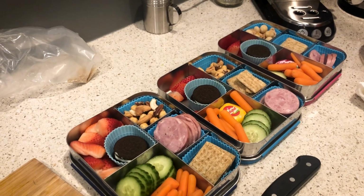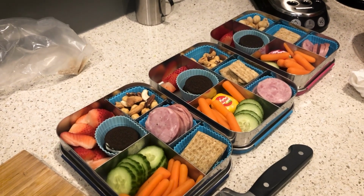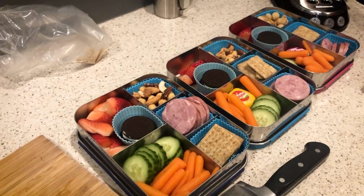I find it makes it a lot easier to get out of the house in the morning, so that's what I'm doing right now. Because we only leave the house 1 or 2 mornings a week, kind of early, I just find it's easiest to do everything the night before. So the kids will be bathed and ready to go for tomorrow. I'll probably pull out clothes for them, and the lunches are done. Those will actually be in my bag with their water bottles ready to go.